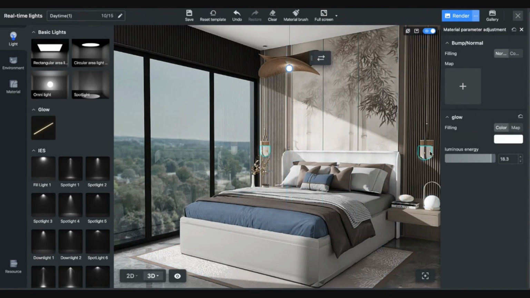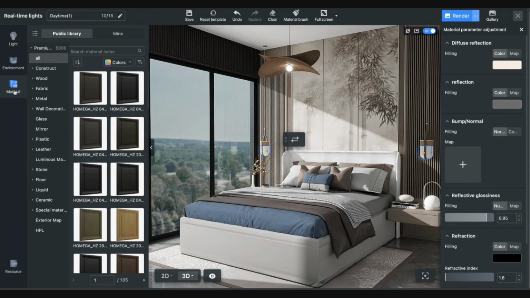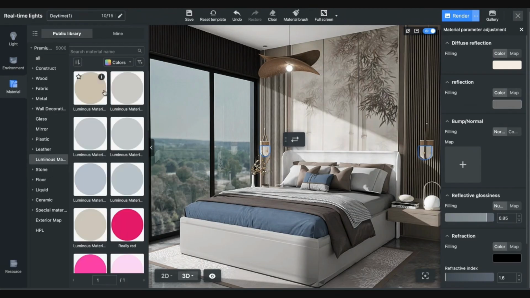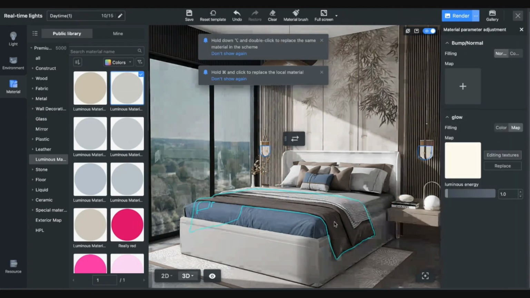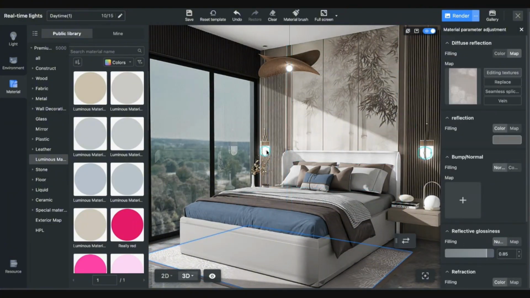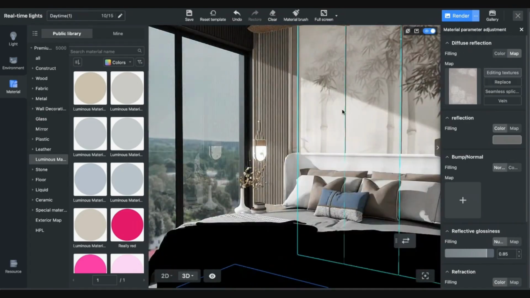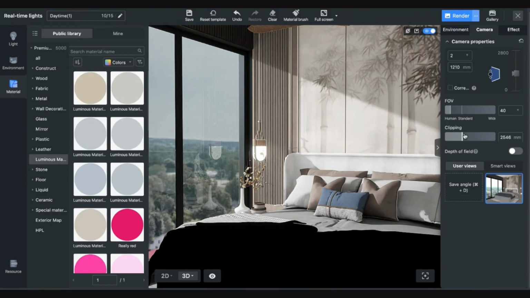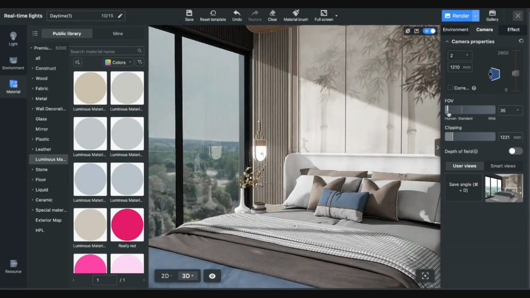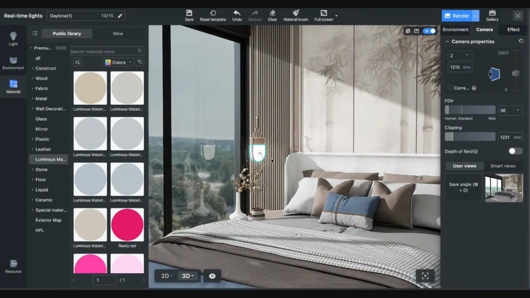And then also this lighting, for example, like this one. If you want to change the feeling to luminous materials, you can also change it using the materials here. Go to luminous material here, and make sure you select the right luminous material for the materials. And then here you can change the luminous energy. And then if I go much closer, let me set up the camera clipping and the field of view. You will see the difference, right?